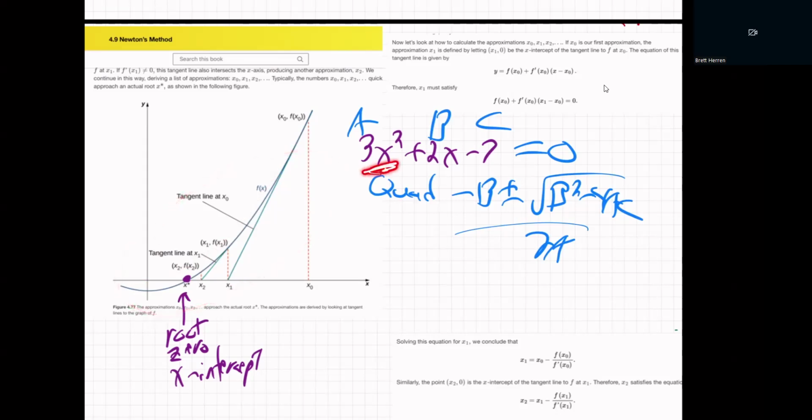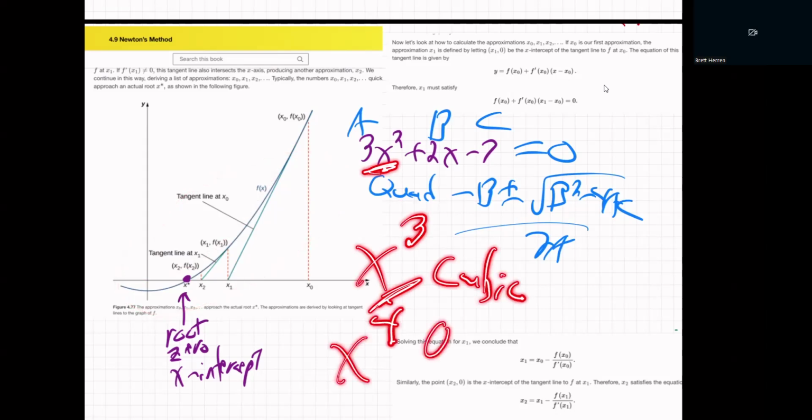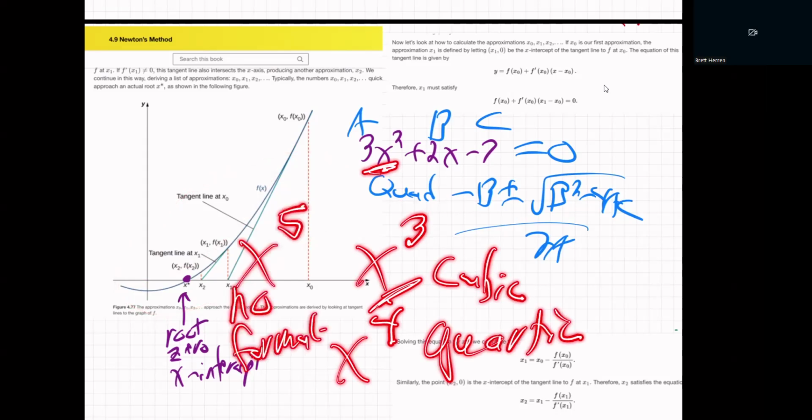So yeah, if we have x squared, there's a formula. If you have x cubed, there's a formula called the cubic. It's really, really complex. If you have x to the 4th, there's actually a formula called the quartic. Crazy complex. X to the 5th and beyond, there's no formula. In fact, not only do we not have one right now, there never will be a formula. They've proven there never could be a formula for x to the 5th power and higher.